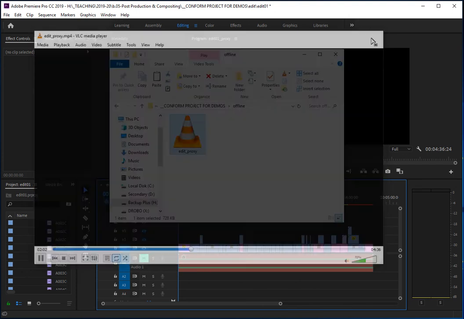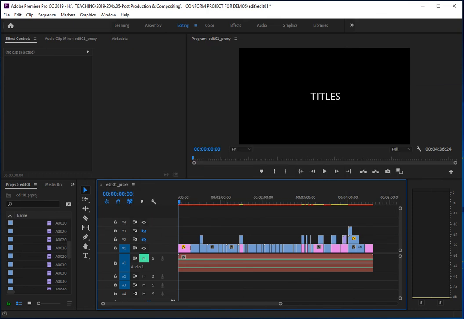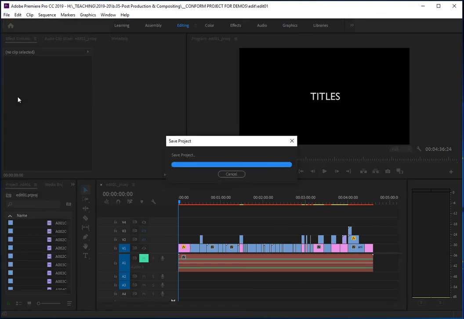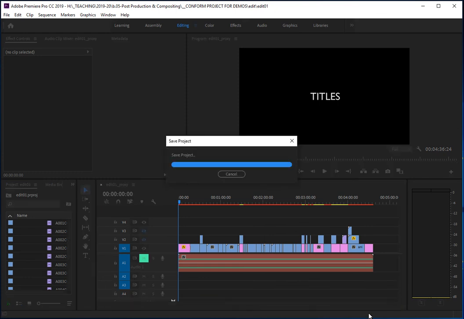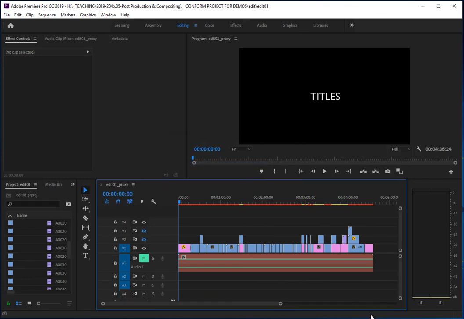So that's it for this part of the tutorial process. So all that leaves me to do really is just to save my Premiere file and close it down. So the next tutorial, I'll be reopening Nuke Studio, and we'll be bringing in the EDL and conforming it, linking it to the media, and then bringing it back up to full resolution, and then checking it against that reference video that we just rendered out there.